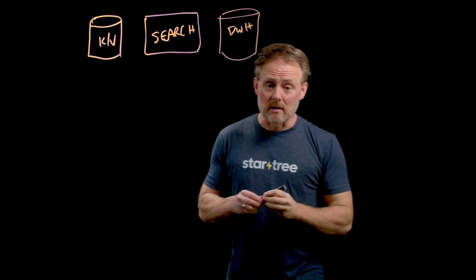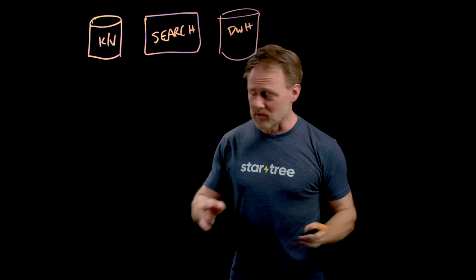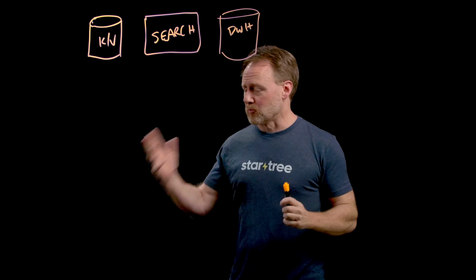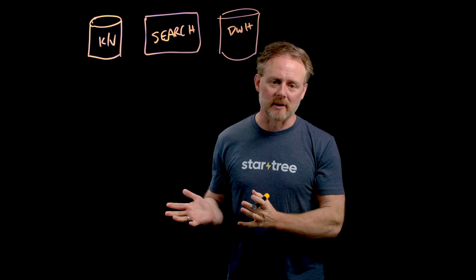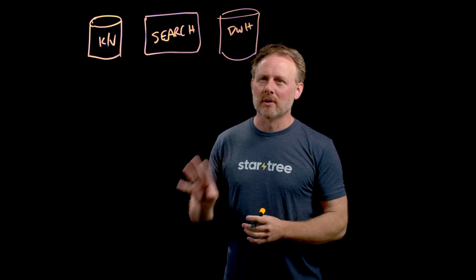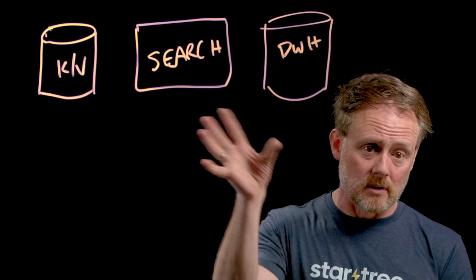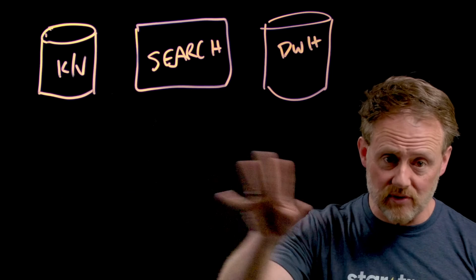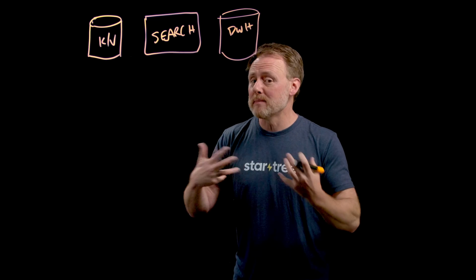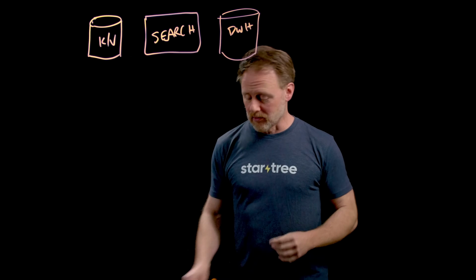That can be a contemporary data warehouse technology, something cloud-based like Snowflake. It could be a data lake, S3 with Spark jobs or whatever sorts of infrastructure you've got on top of that. We don't need to make that some ancient straw man of a data warehouse. It's something that you've probably got fielded in a responsible organization. All of these technologies have a place in the world, and all of them have been used and still may be used in some cases for doing real-time analytics.